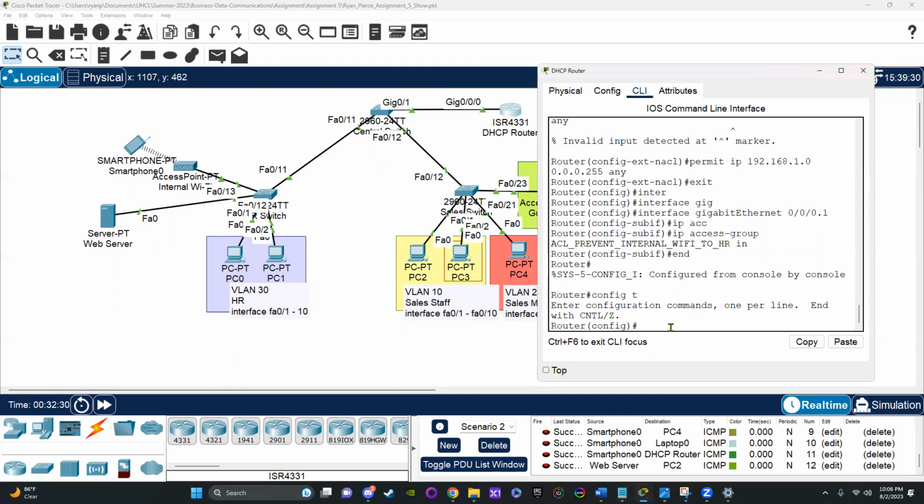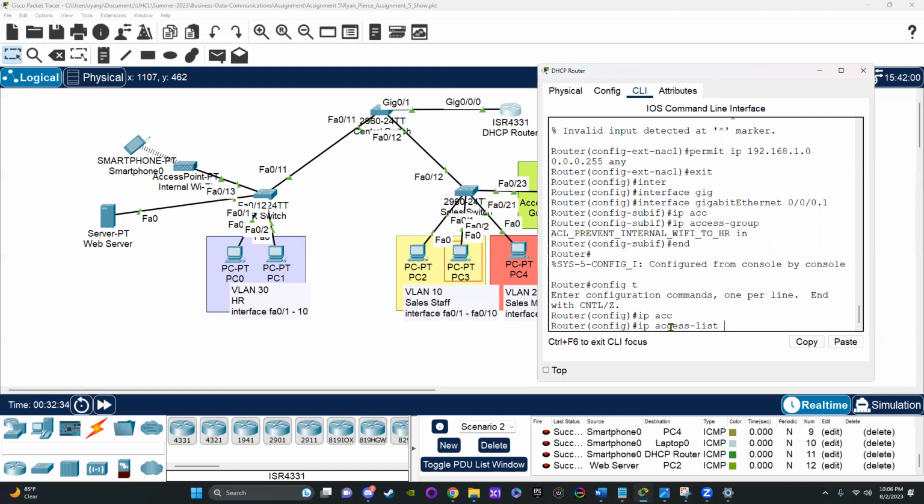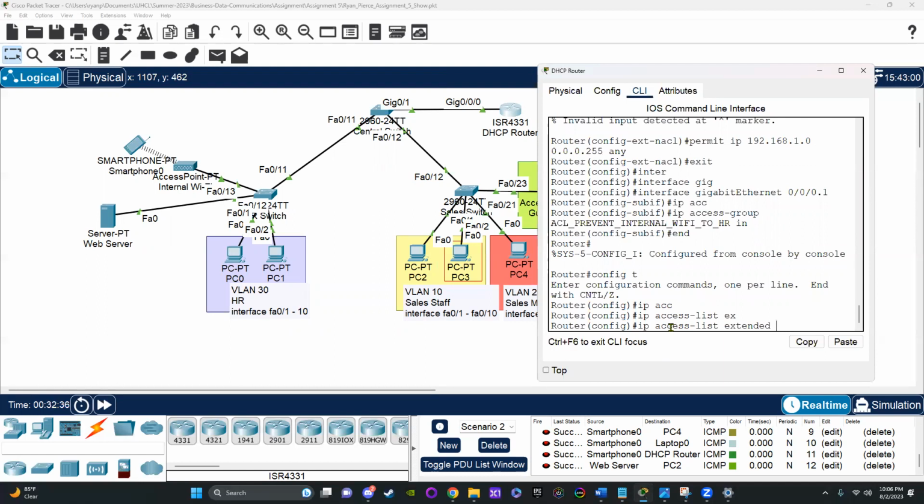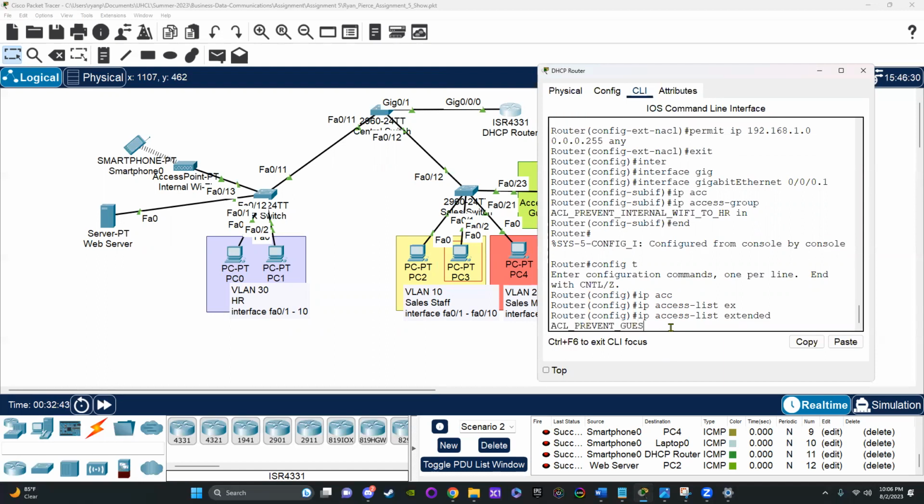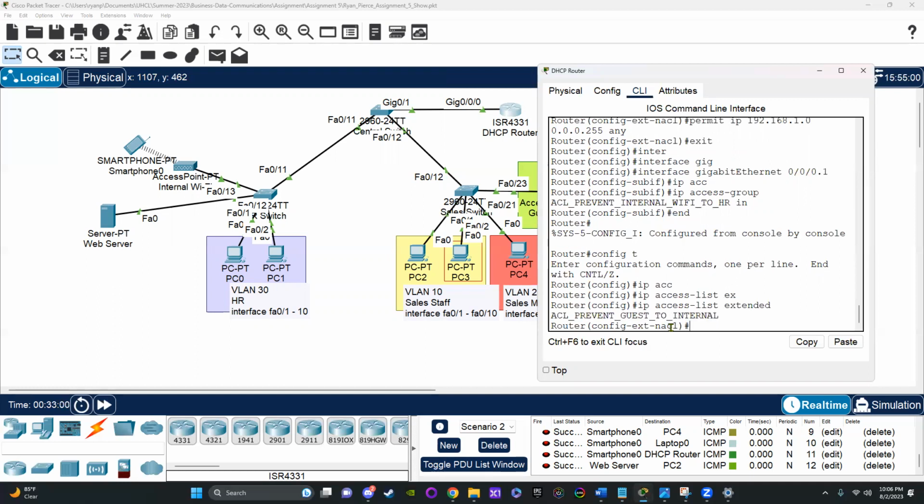So we're going to do ip access-list extended ACL, and again, just name it whatever you want. I just name them to make it easier for me to see. Guest to internal. So I'm just referring to internal everything basically. Enter. Now we're in the configuration of the extended ACL.